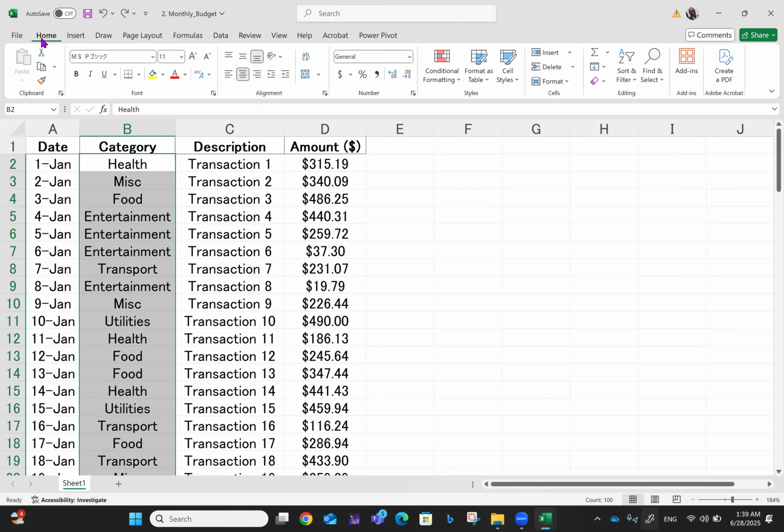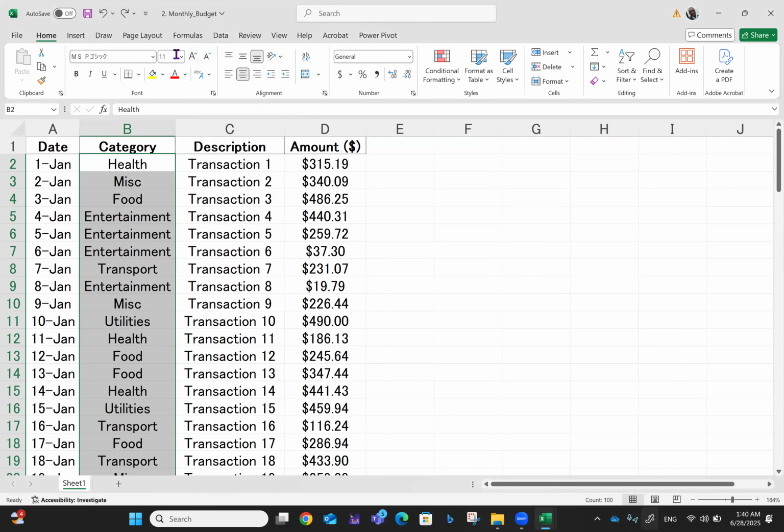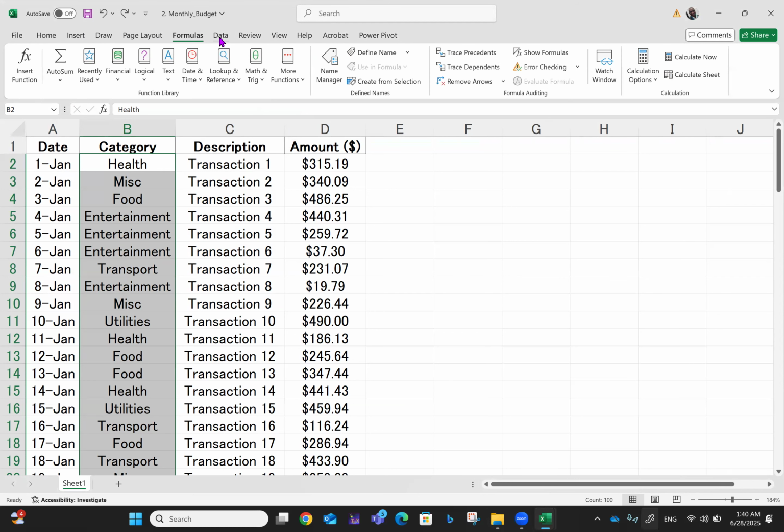So let me just do shift F3. Shift F3 on your keyboard should change the text to capital and all that. So I have shift F3. Okay, that's not doing the job. Okay, let me see. Formulas, now there's data.